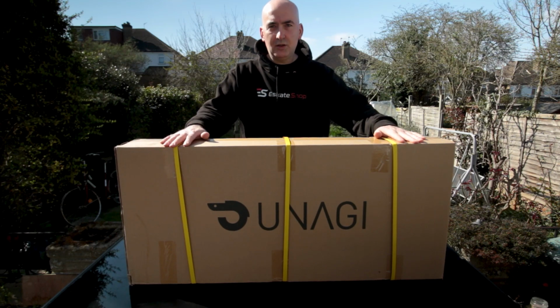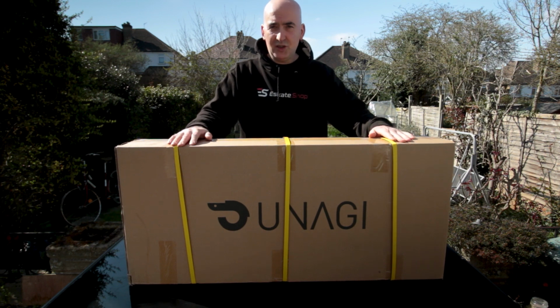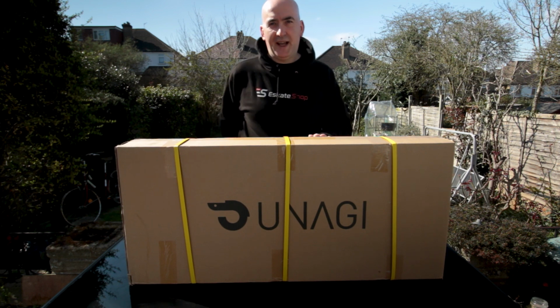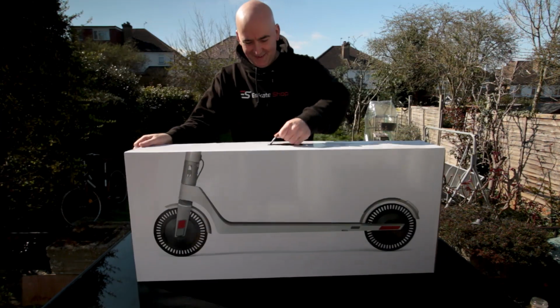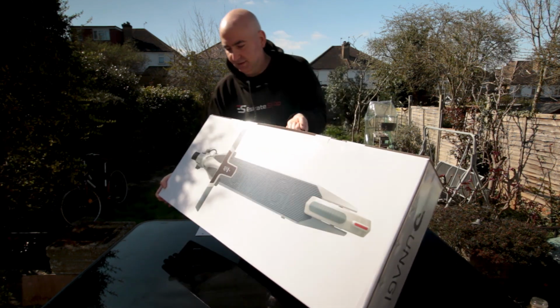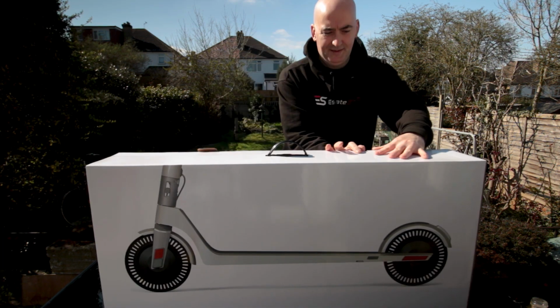This week we are going to take a look at this, the Unagi scooter. This is the dual motor version with 500 watts of power. Let's crack the box open and take a look. Nice looking box. Let's get a quick look at the other side before I crack it open. This is what the scooter looks like.